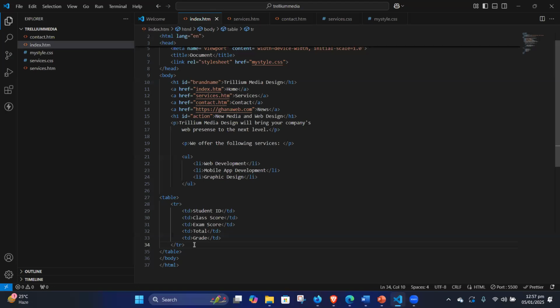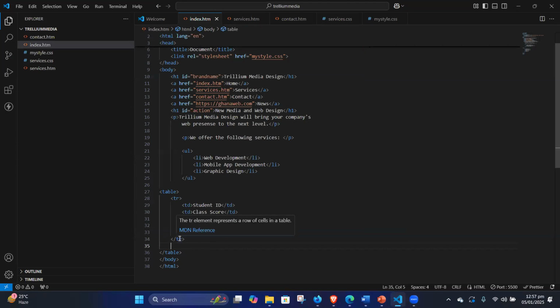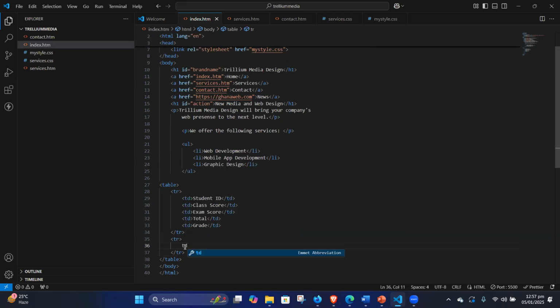So I'll stand below the closing tag of the first TR, and I'll create another TR with its opening and closing. And I'll do TD. Then now I'll start putting in data. So for each row, I'll start with the student ID, maybe ACT plus 0171/13.